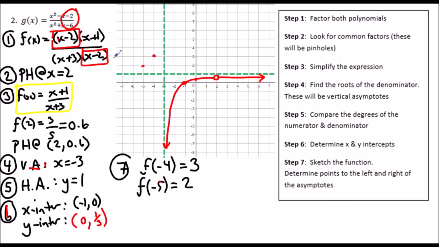Now I've got 2 points in this region, so I can just draw my line. Here we go, connecting the dots and following the asymptotes. This is going to look a little bit, there we go, not bad, Mr. Wills. All right. And there's my function fully graphed. I've got 2 points in each region. I got my pinhole, I got my asymptotes, and that is it.